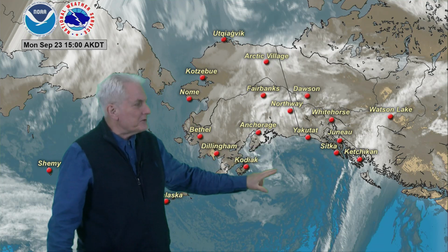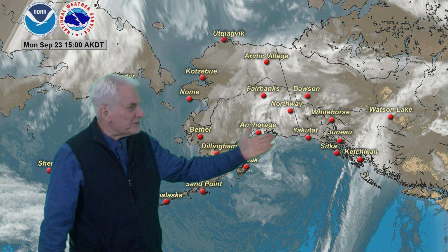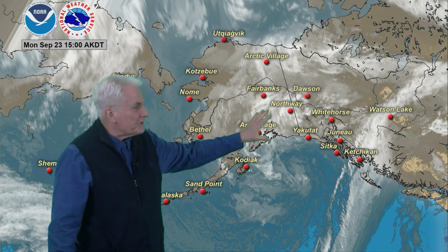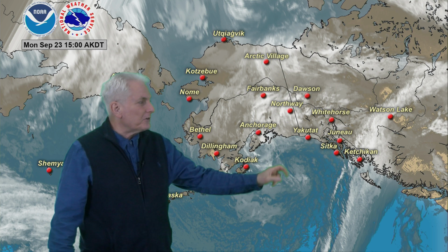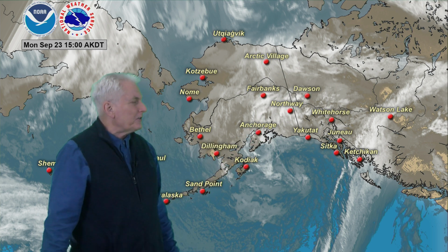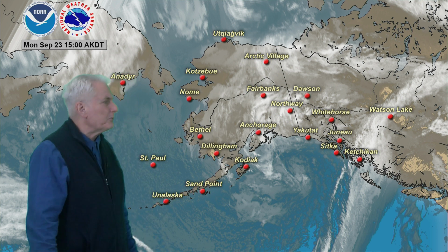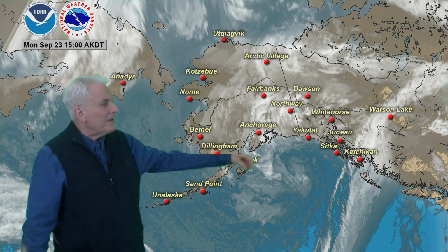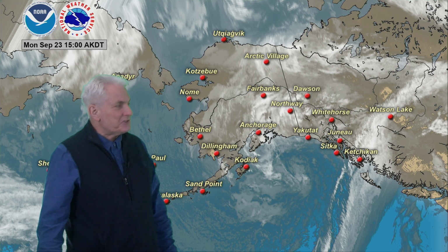Again, the main low center here, western or southwest Gulf of Alaska or so. A lot of moisture coming back around, keeping it pretty wet here, south central Alaska and the North Gulf Coast areas, and some lighter precipitation up to the north, and also some areas of light precipitation for the North Slope into the Brooks Range, in toward Anaktuvuk Pass, reporting light snow much of the day today.